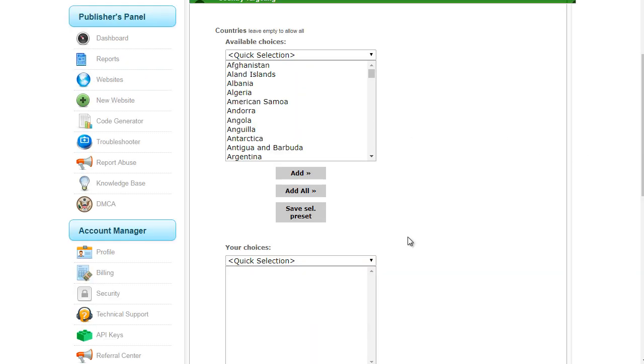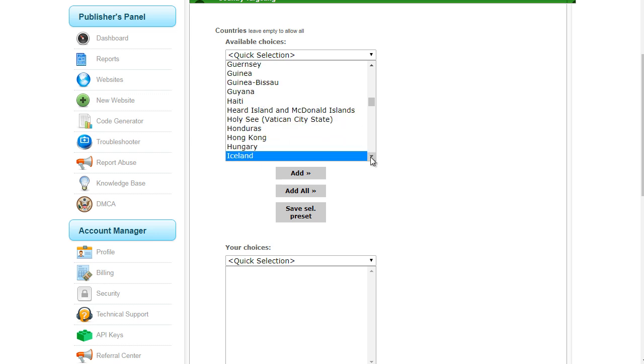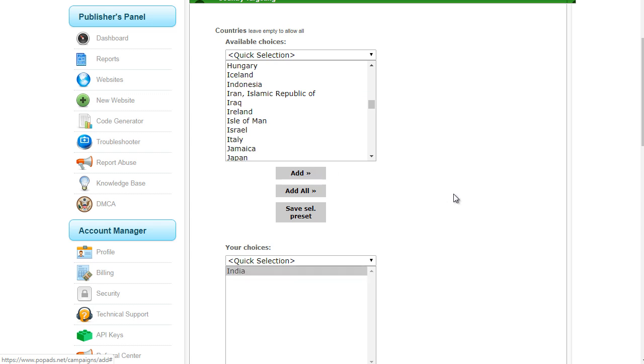The next thing up is country targeting. So you can target specific countries. We can target United States, we can target India, Iceland, things like that. Now, the best thing to do is to ask your affiliate manager, hey, what countries convert best for this offer or for this smart link? Most of the time you'll get emails about it, but it's best to ask your affiliate manager. So if they say, well, right now the smart link converts best with India, you want to add India.